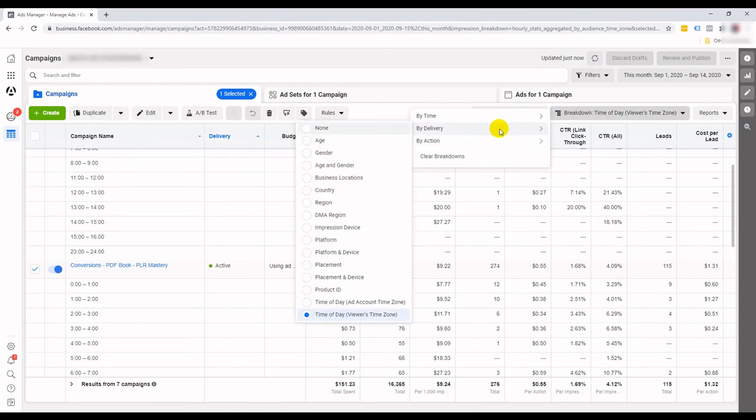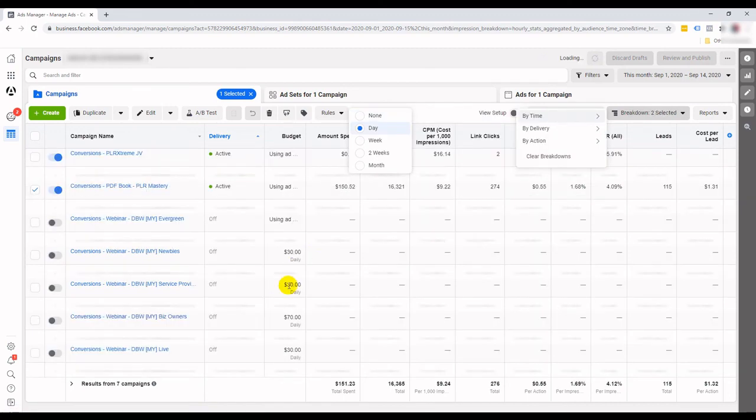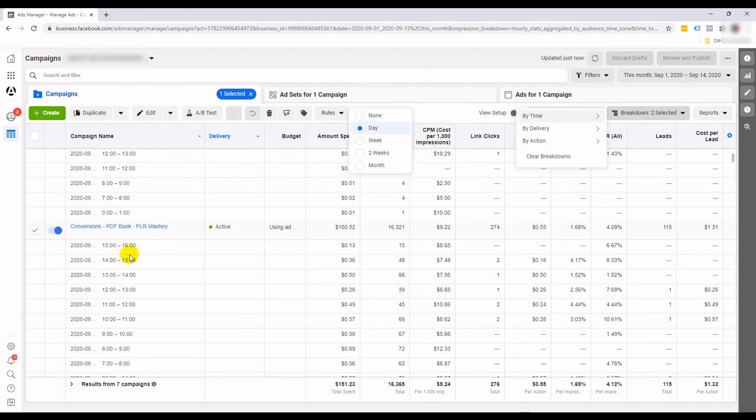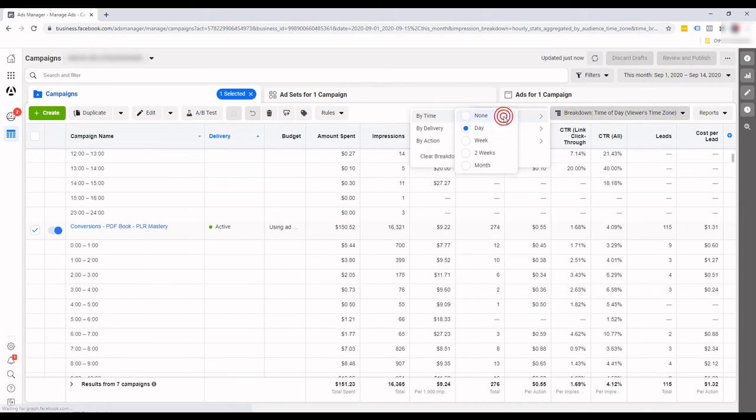And if you think this only goes by the day, you can also take a look at the day as well, all right, on which particular day that they are taking more actions. Okay, so maybe just go for by the day here and see what happens. Okay, there we go. So to be exact, this is by the date. All right. So anyways, if you want to clear all this breakdown, it might look a bit confusing initially. So you can go back to breakdown, select none, and we'll select none for this one as well. And we're back to this.